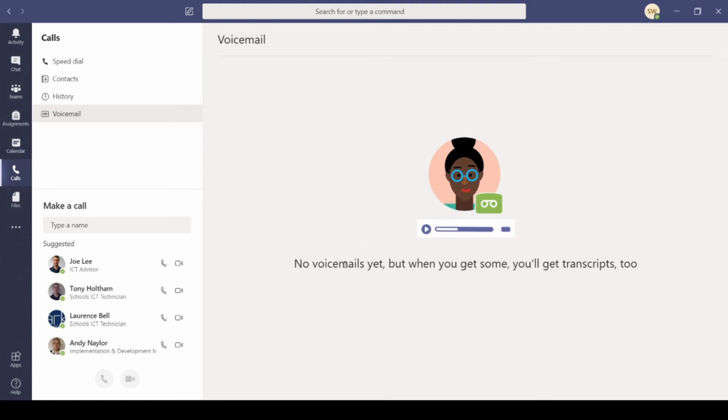We have this facility, and obviously you can delete your voicemails once you've heard them, listened to them, actioned them, and you also will get a notification in your activity up here that obviously you've got a voicemail, and I believe if it's set up properly, it actually emails you in your Outlook that you've got a voicemail as well. So these are just very easy ways of making calls and keeping in touch with people.